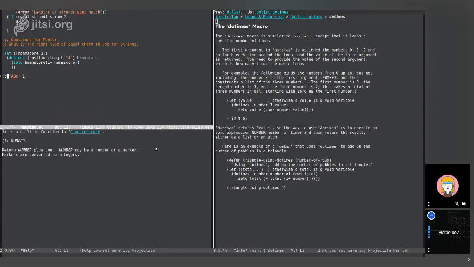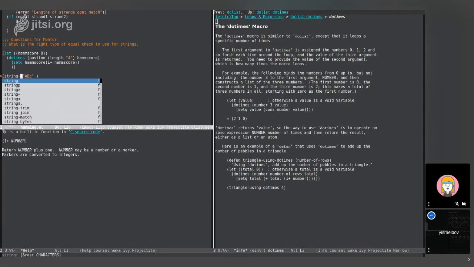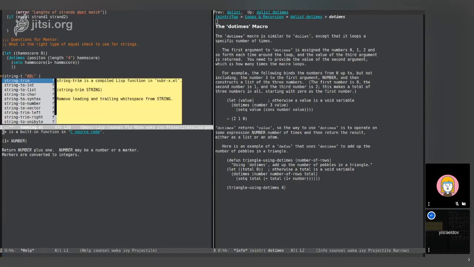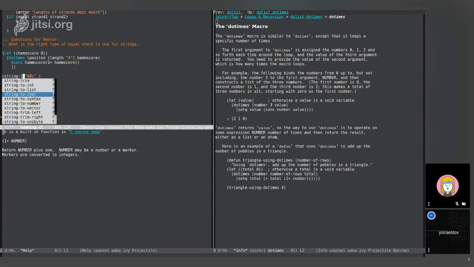Okay, so what was I doing here? Let's see. How does string to list work? There should be like a substring. Do we have like a kata string?